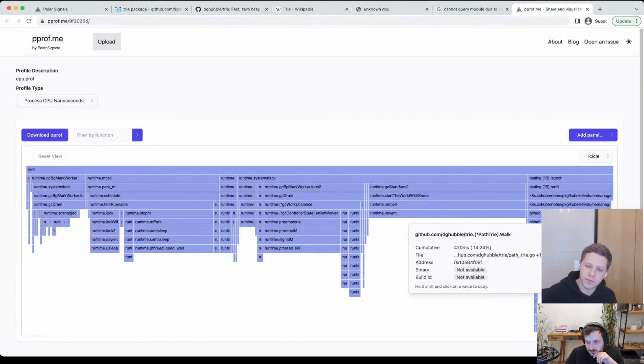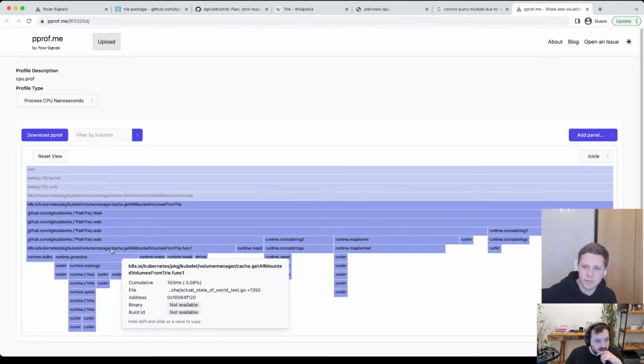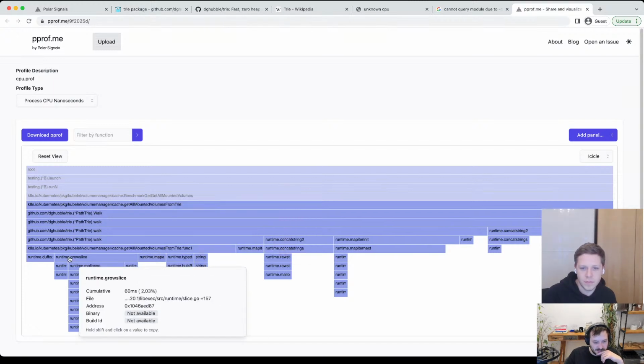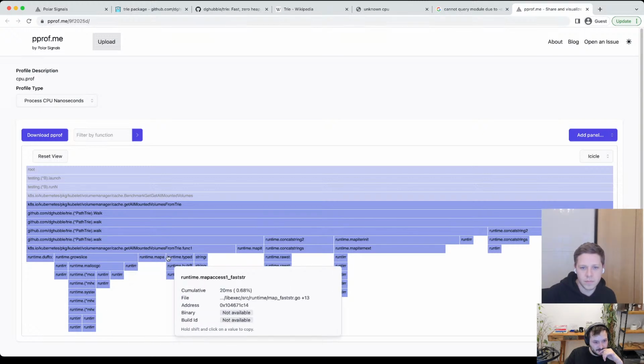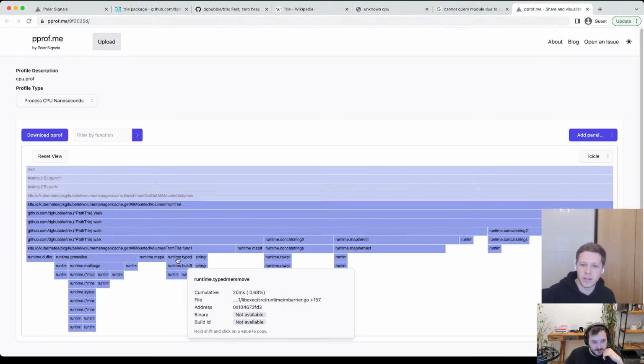Now we're primarily spending it in... here we're seeing grow slice. That's interesting. I guess because you're appending, right, in the walk.